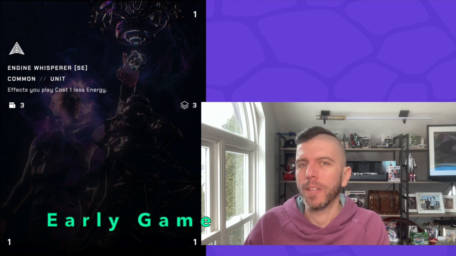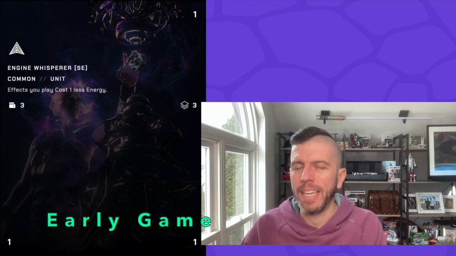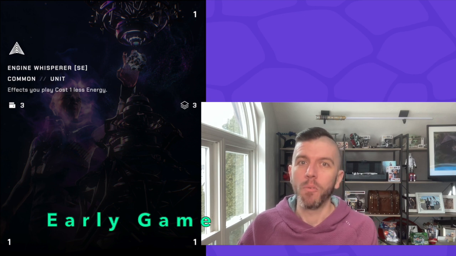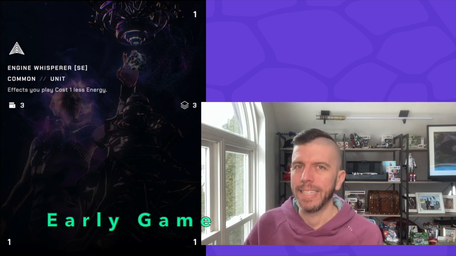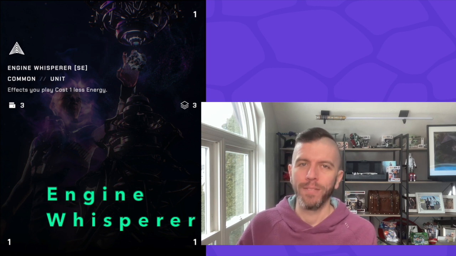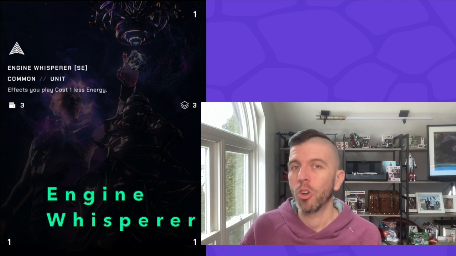Alright, so we're going to take a quick look at 4 of the really key early game cards that this deck needs and relies on. The first one is the Engine Whisperer. And this is ideally the card that you have in your opening hand and you play turn 1.